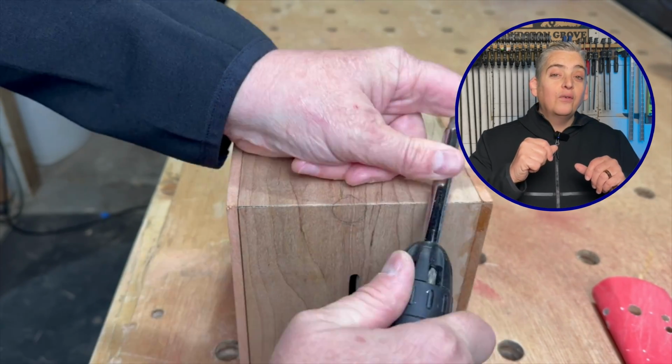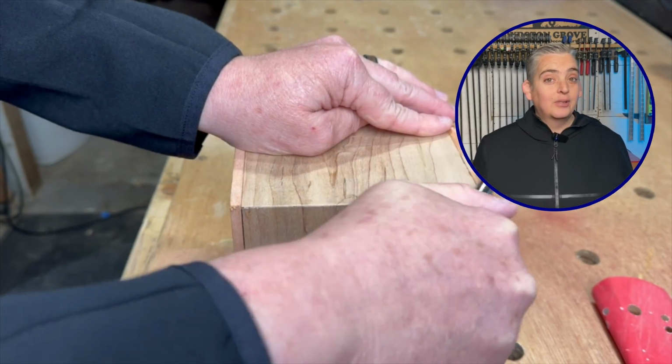Now you may have seen this technique before, but if your mitered corners are less than perfect, you can use something with a rounded edge, like a screwdriver, and very slightly round over those corners, closing any gaps.